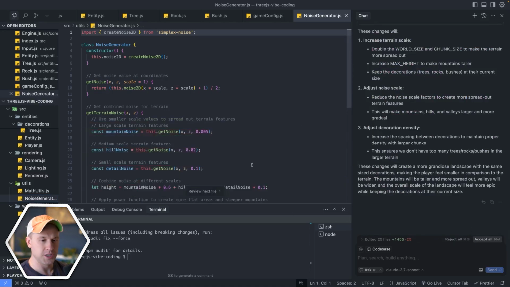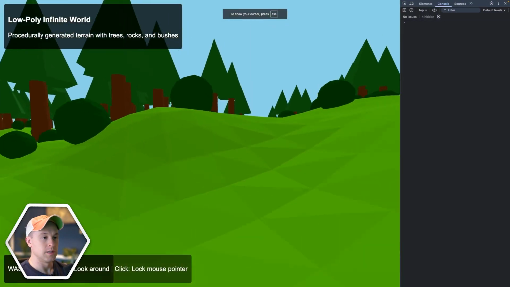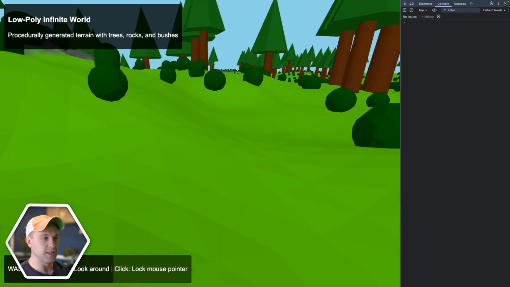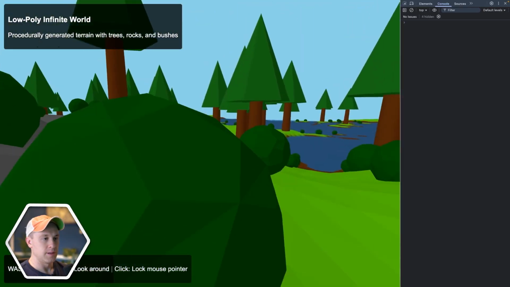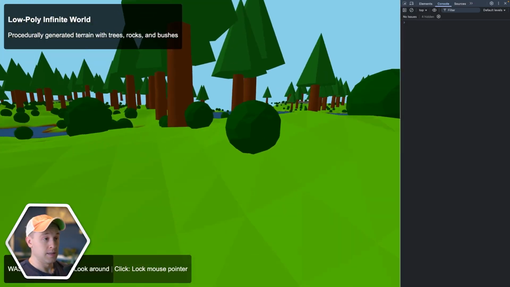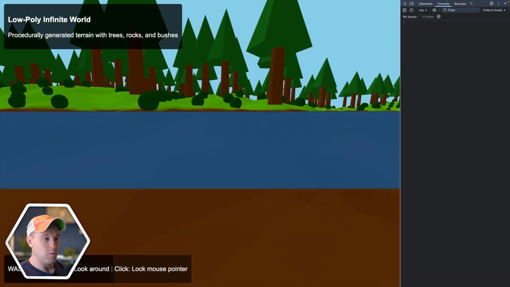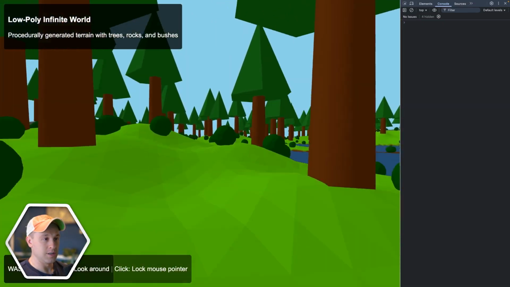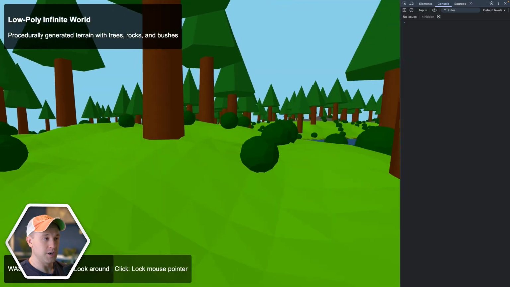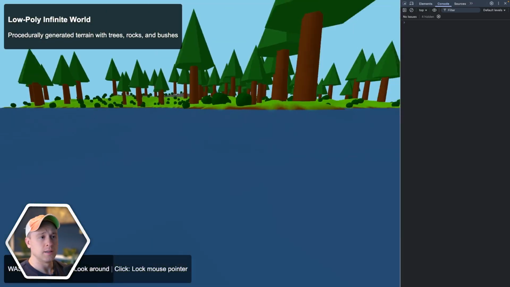So hopefully it reverted the changes to the trees and stuff. Okay, that feels better. That feels like more realistic scale. We don't have any collision detection with the props. But now if I keep walking and walking, looks like the water is now being regenerated. Or sorry, the water is being chunked.